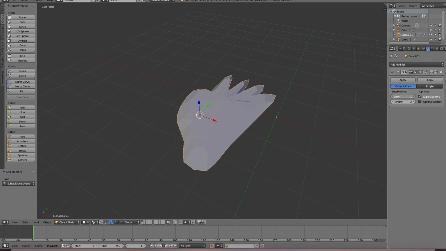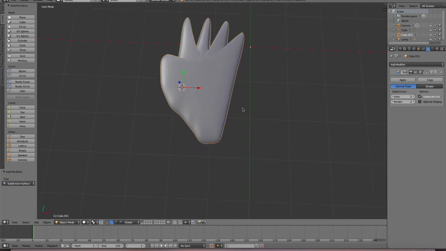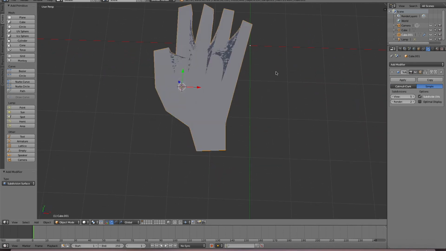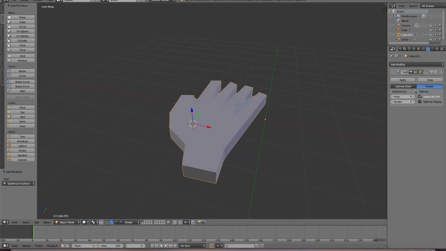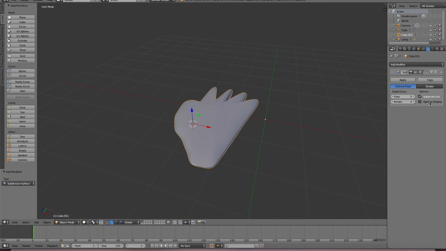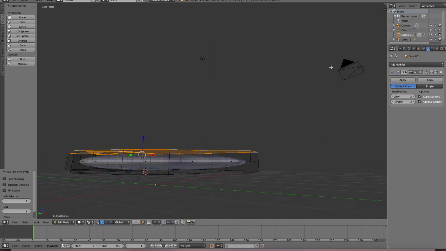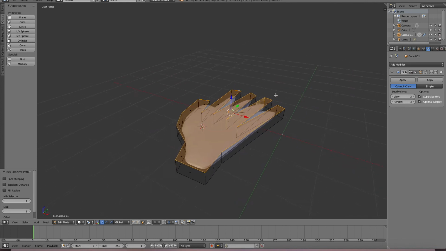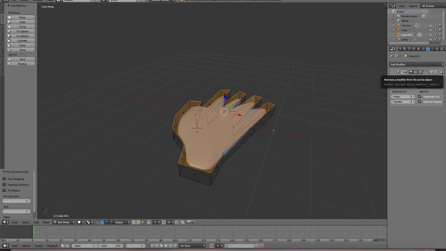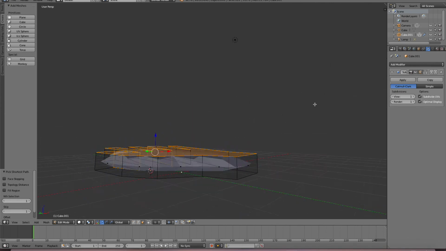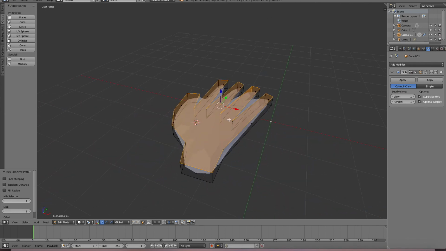And this one is not looking too good. Oh, there we go, it's better. No, that's pretty bad. But what we can do here is smooth out the object, and you can see it's really not doing a good job at all. So I'm going to remove this modifier. But if I want something to look smooth, rounded out, I can use the smooth modifier to do that. And the cool thing is it still keeps its original shape.